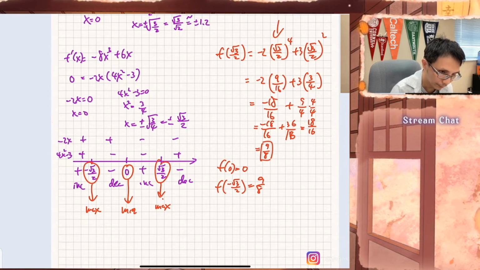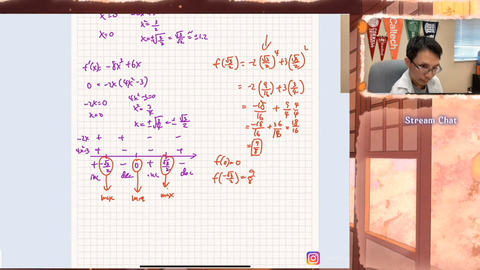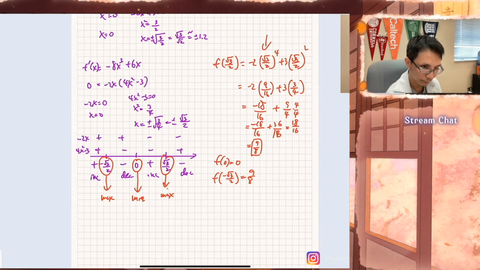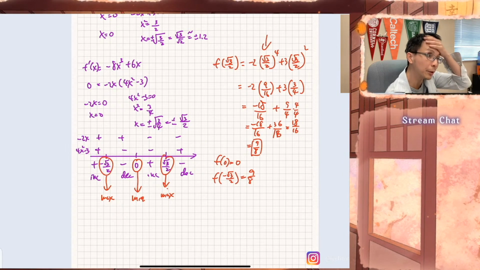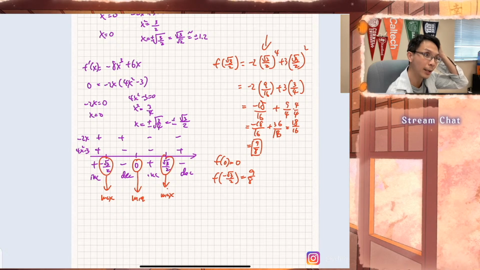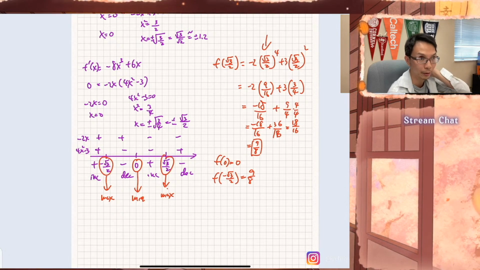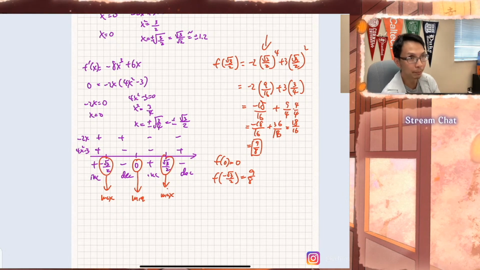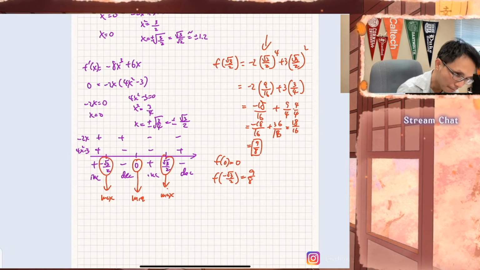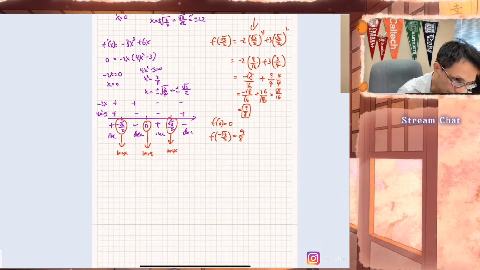Wouldn't square root of 3 over 2 to the 4th power be like 27 over 16? No, square root of 3 times square root of 3 is 3. And the other square root of 3 times square root of 3 is going to be 3. Yeah, so it's times 3.